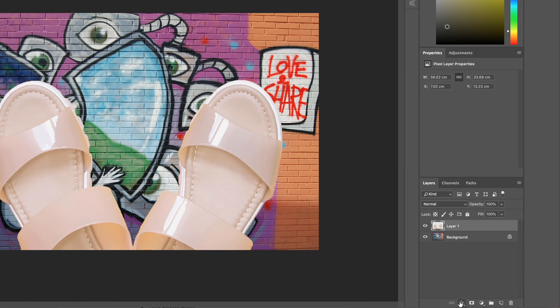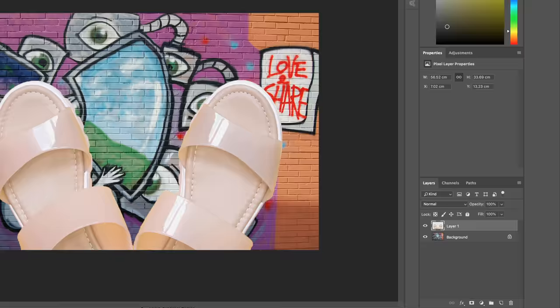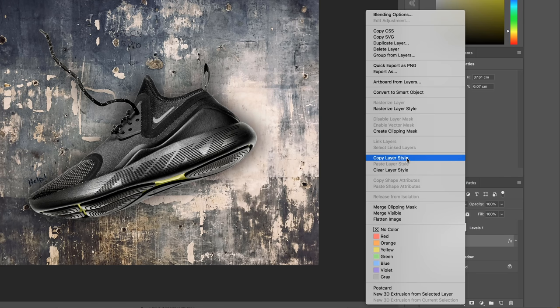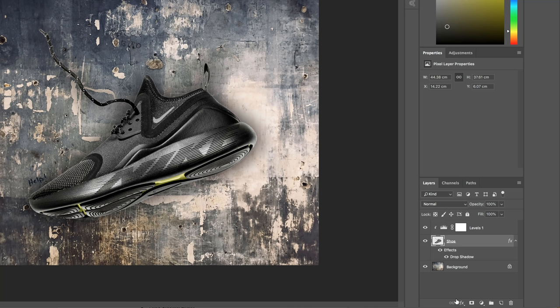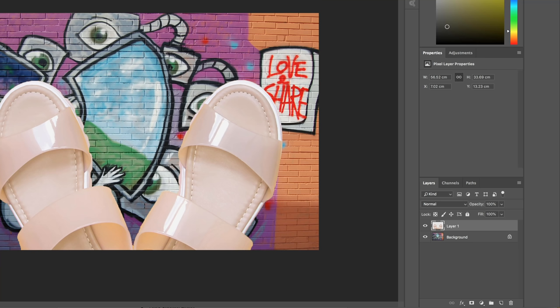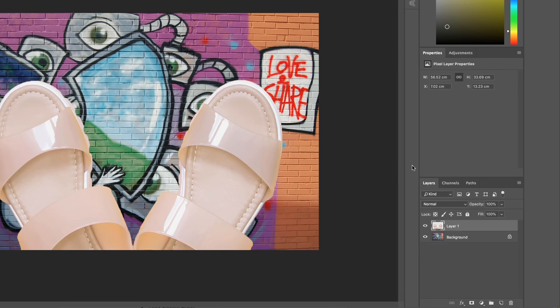Okay, so all I wanna do is add a drop shadow. Drop shadow. Okay, and sneaky trick, okay, you can go into here, click on the shoe layer, right click it, say copy layer style. So all of these things in this little effects things are considered layer styles. So I'm gonna copy it. So I just right clicked anywhere in here, okay, and say copy layer style. Go over to here, find that same layer of my shoes. I know it is because I got the eyeball on and off, right click it, and say paste layer style.